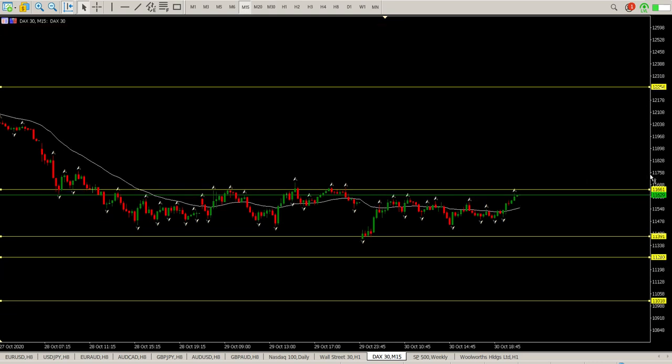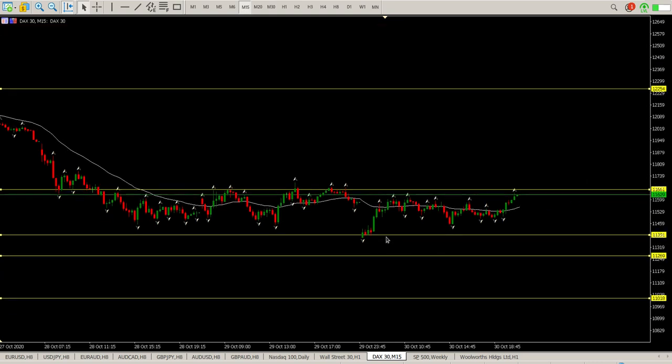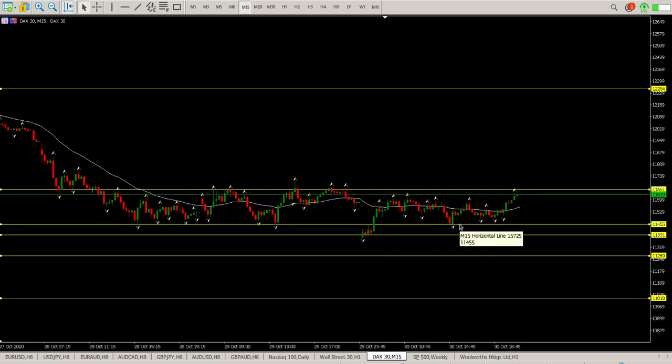I'm a little bit wary of the shorts, but if we do break below and start testing these swing lows, and you can add a different level in here, a little bit closer, there. So break below 11,455, retest it, then this gap is on offer, 11,269, and if that goes, then you're pretty much on track for 11,020.